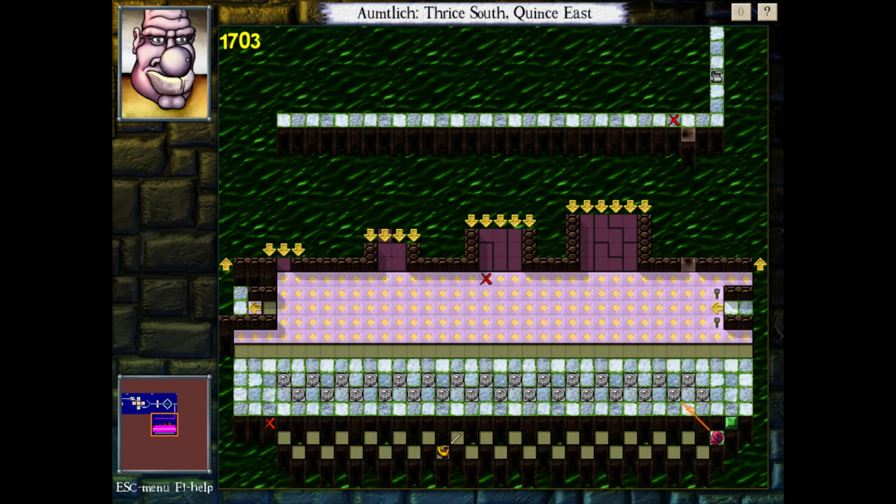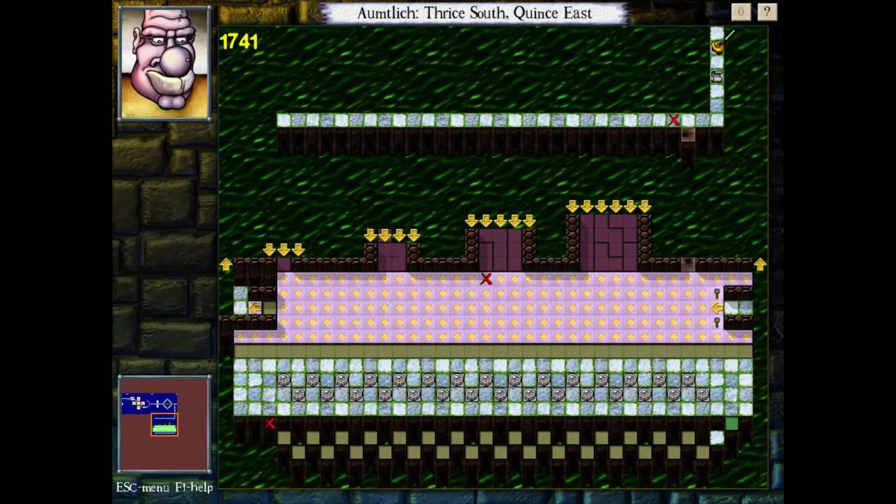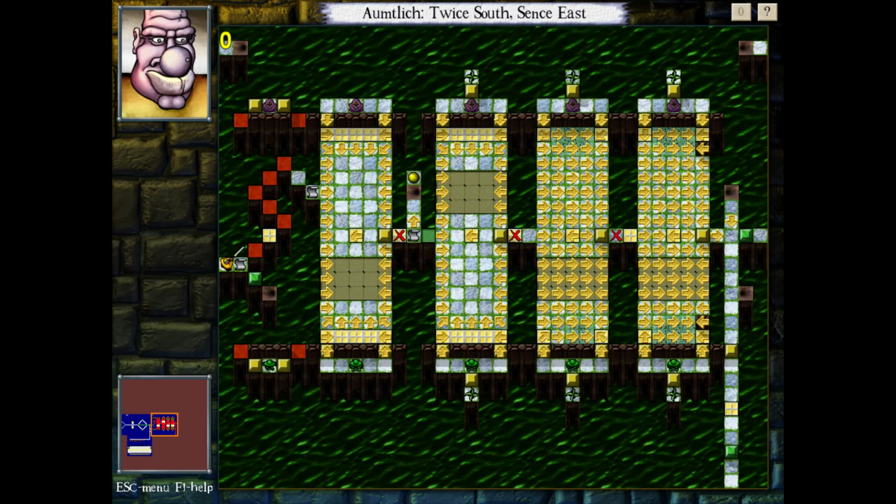Alright, well. Alright, what did this say? Aumtlich and mirrors make nice locks. They can. I wouldn't say this was an example of that, but... Is this another challenge? No, it's just two exits? Or this is a return path, maybe. Okay, that might be more likely what's going on here.